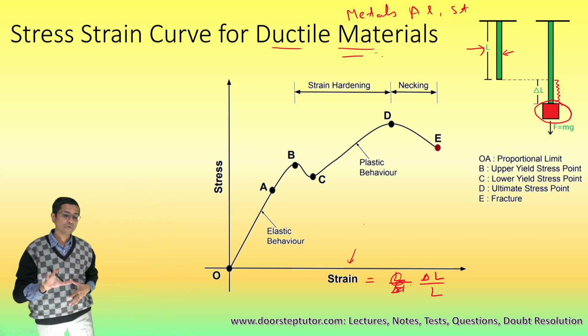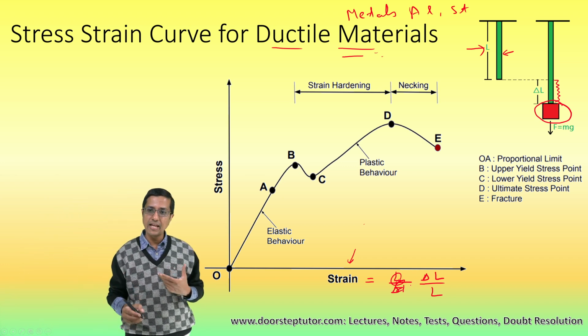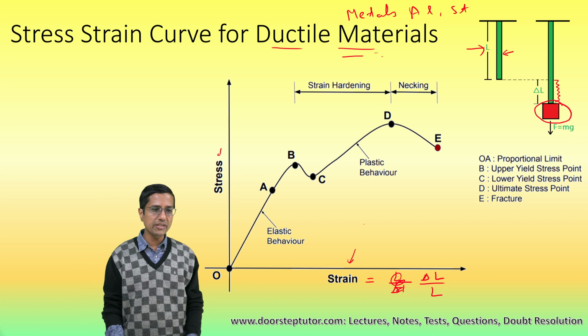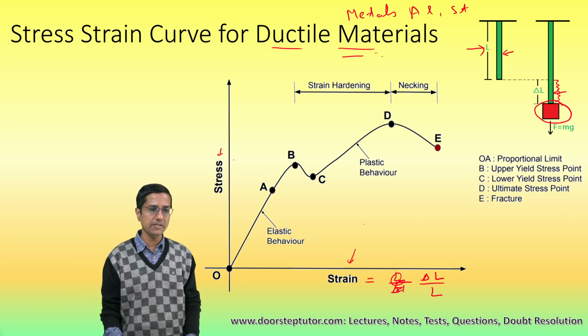It is just the ratio of two quantities, it is unitless. And stress is the force applied per unit area of this bar. For our purposes, that is the stress. What is the stress? The stress is the force F, where F is equal to mg, of course. We just divide it by the cross-section area, so for our diagram the stress would be mg by area.